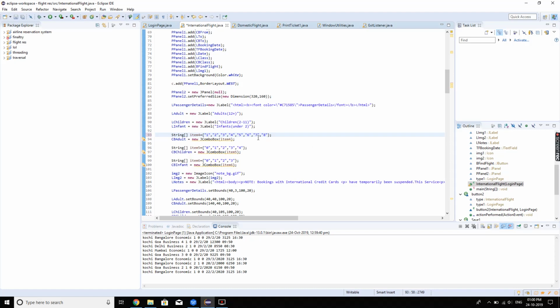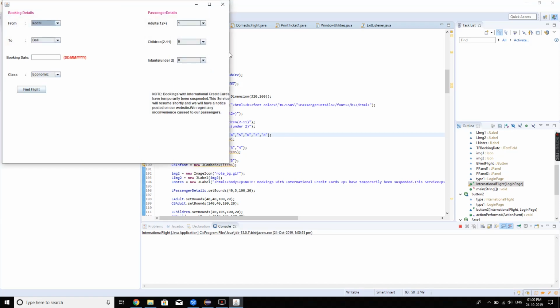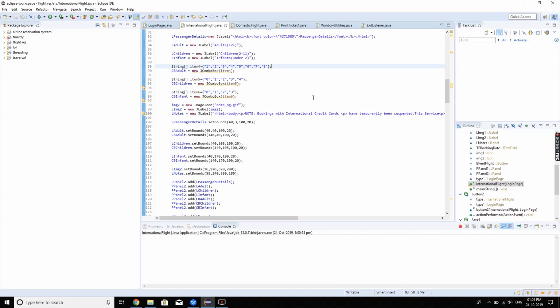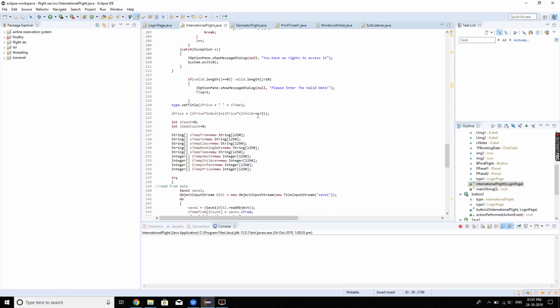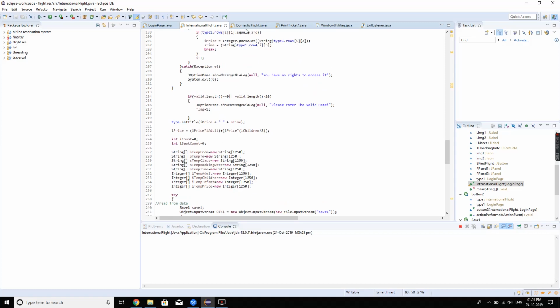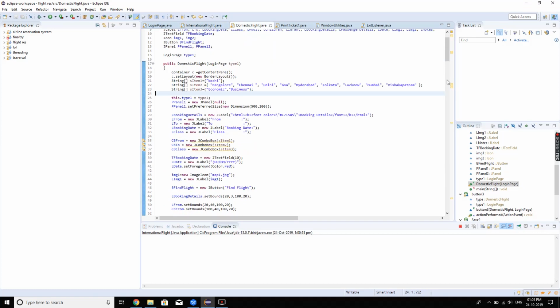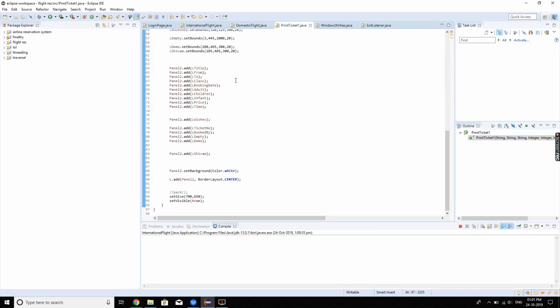So now I've added 8, and if we execute this, yeah, now you have 8 options. So you can add this till 60 and then see that it won't work. I don't know why I've done that, but that is just the international and domestic. Domestic is the same as this, only the locations are different. And okay, now print ticket, and this is also very important.